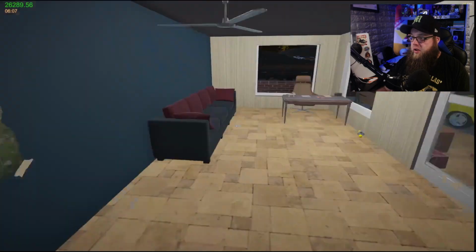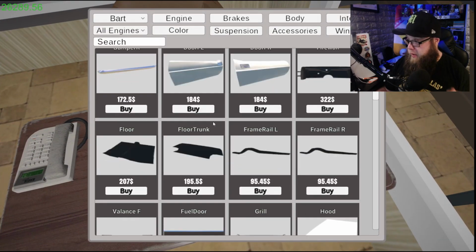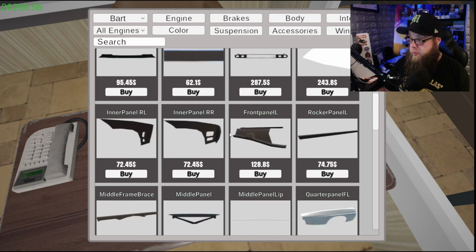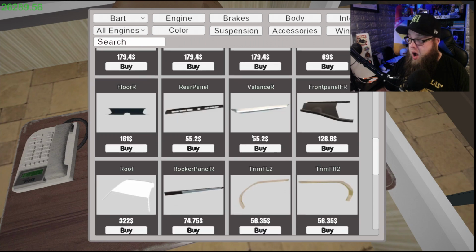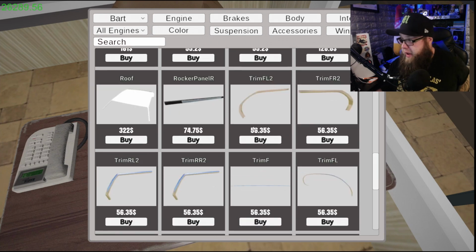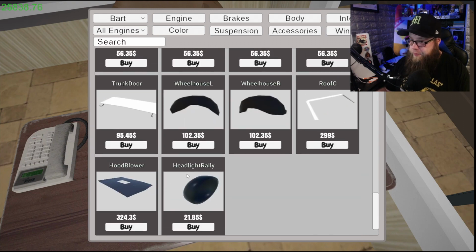That's good. Now I need all the trim sections. So anything with the word trim on it, I'm buying. So we need... do I want trim FL2? No, I'm going to keep this like silvery. So trim RL2, RR2, trim F, trim FL... I know, it's front left, front right. I'm just... Yep, don't worry. It's just me. All right, cool.